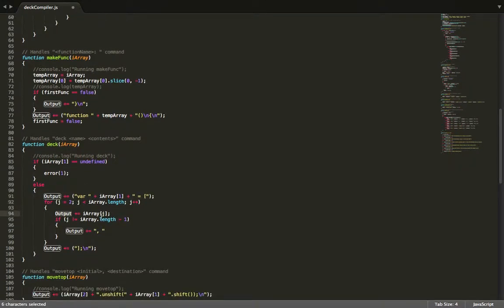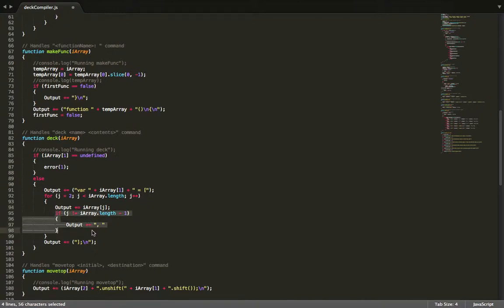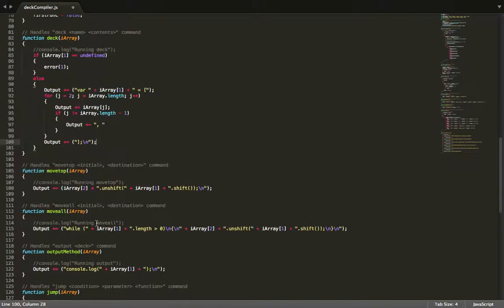Output concatenates each element in J. This is basically if you have a call such as dec input 1, 2, 3. After the first two, which is dec input, everything after will be what's contained within that array. So it will just translate to each. If it's not the last element in the input section, it will put commas in afterwards just to separate. This is just a check. Otherwise, once you're done, you close the square bracket off, and you are done with that translation.